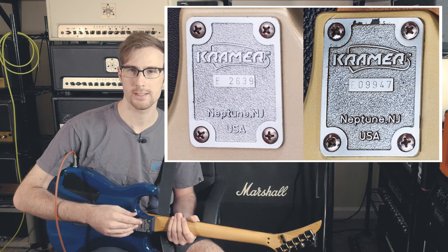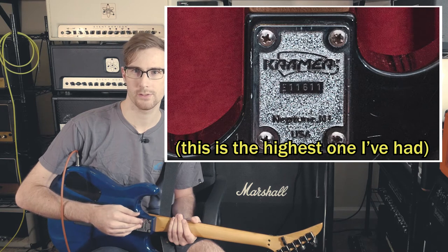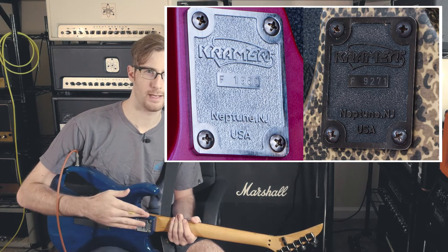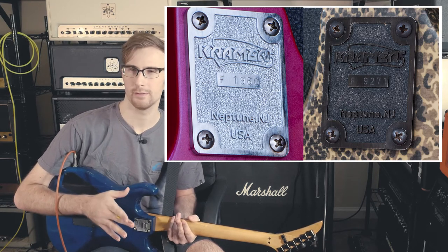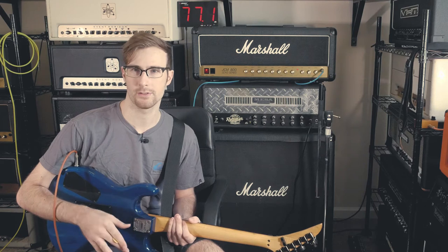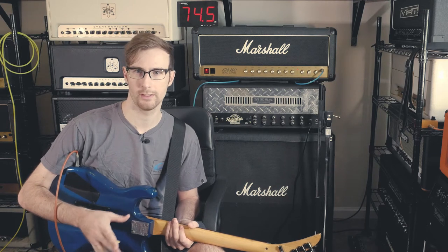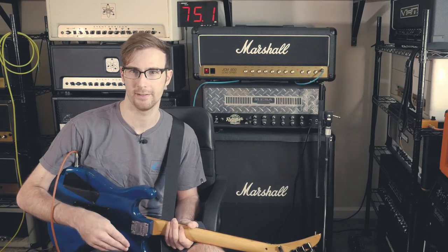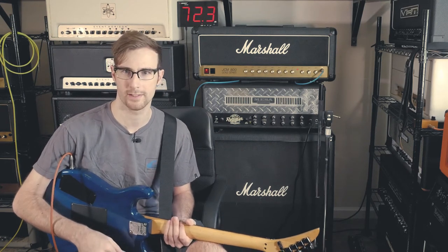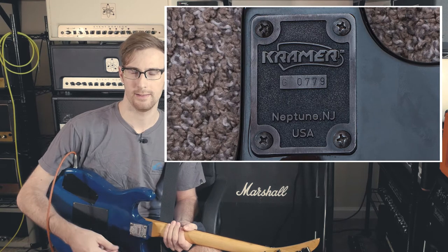And then the E series actually ran all the way up into the 13,000 numbers before the F plate series was introduced, and anything between like F1000 and F 3,000 to maybe 3,500 is maybe a little suspect, because those plates, I guess, got lost or something, or I guess we'll never know because it's been so many years, but those plates weren't really used on production guitars. Production guitars started around F4,000 some, and then proceeded from there. I have a guitar that's F10,000 something. I've seen F11,000, and then a switch to the G plates, and then the company went out of business.